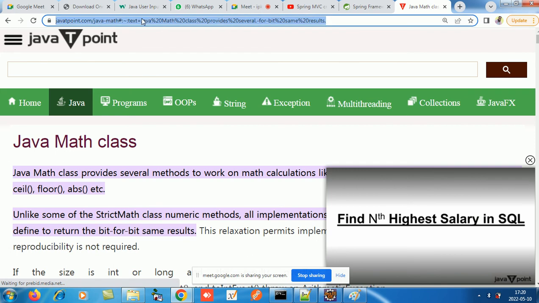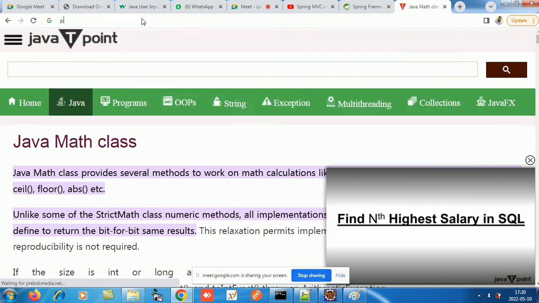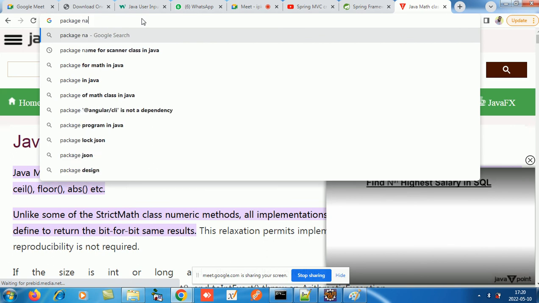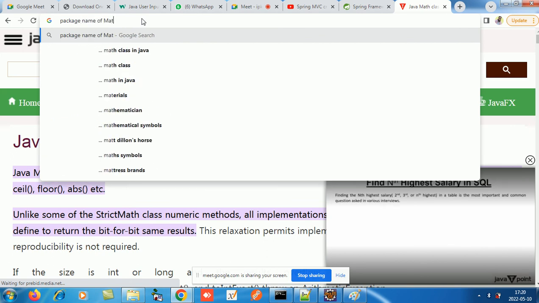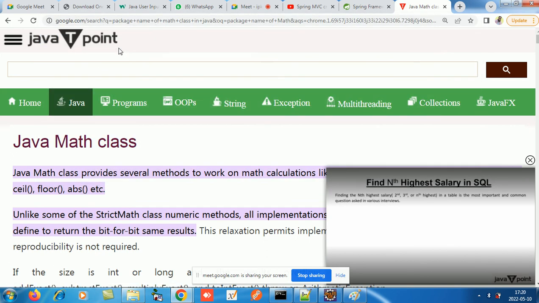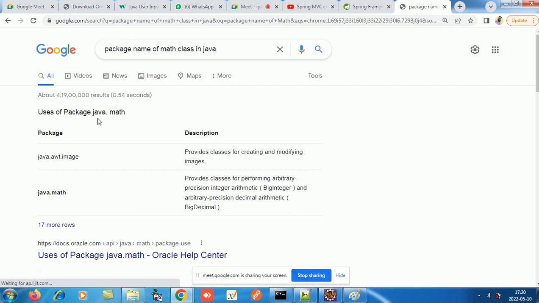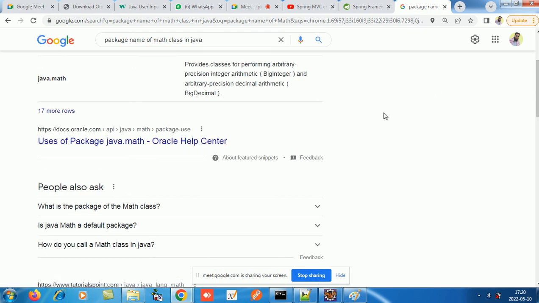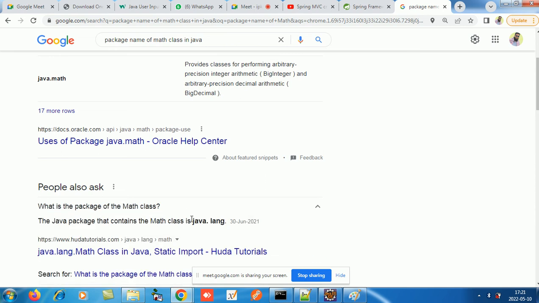Yes or no? Let's confirm this. Package name of Math class in Java. Right? Yes or no?